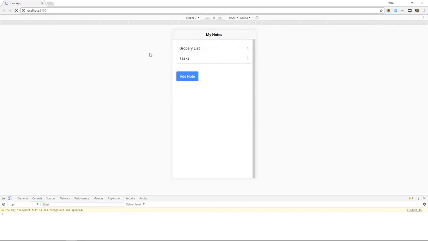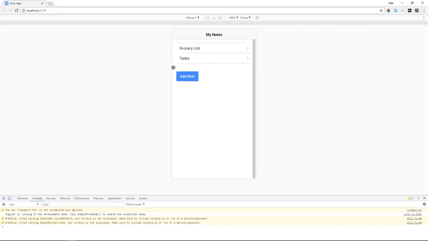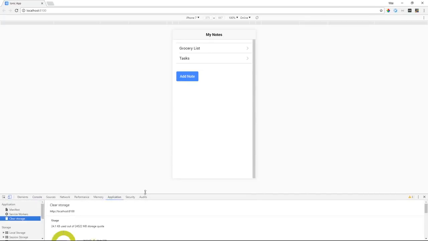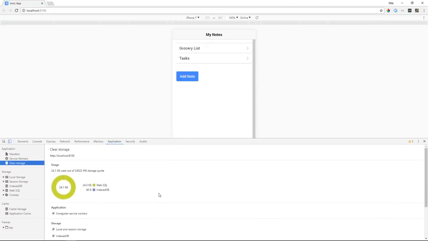And in fact, if we refresh the application now, we can see that these notes are persisting, and that is thanks to Ionic storage. So if you need to clear out your local storage and you're using Chrome, then in the inspector, you can head over to the application tab, at least at the time of this recording. I believe this used to be under a separate tab, but I don't remember the name if you're using a previous version of Chrome. But in any case, you can see the various local storage that Chrome has here.